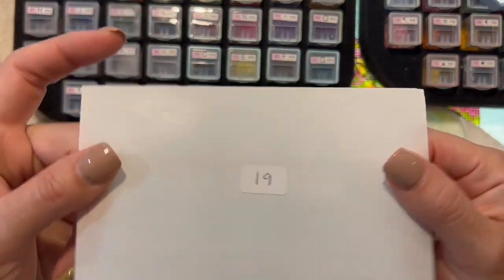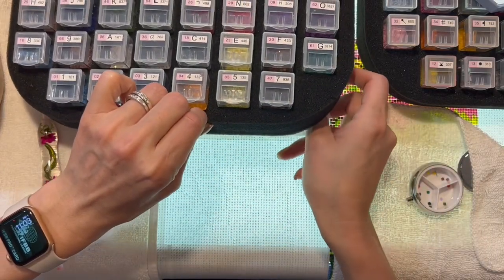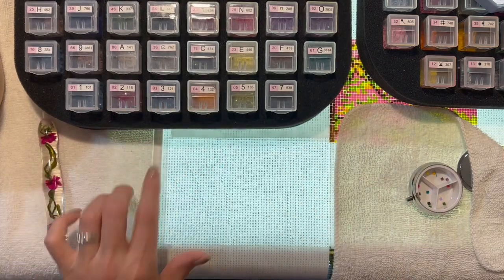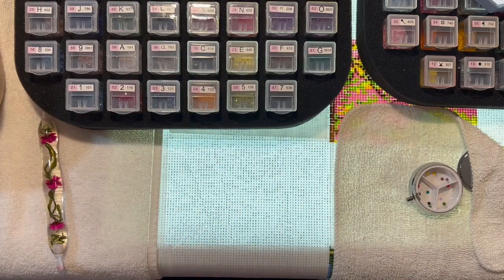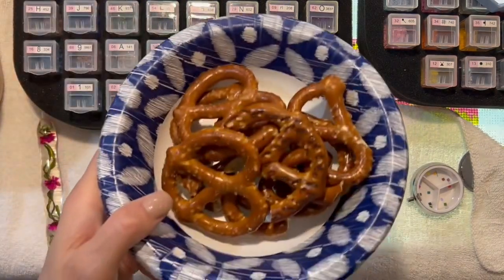Number 19. I hope you guys can see that. Once again, I cannot see what you see. I need a light pad. I don't know how people diamond paint without a light pad. I don't know if my eyes are just bad, worse than everyone else's.